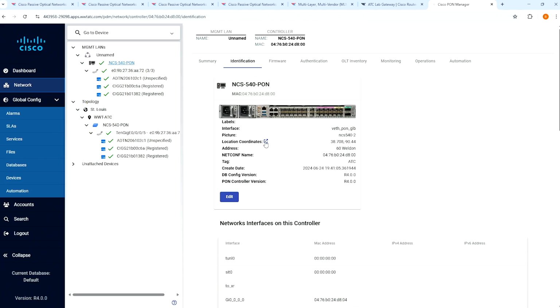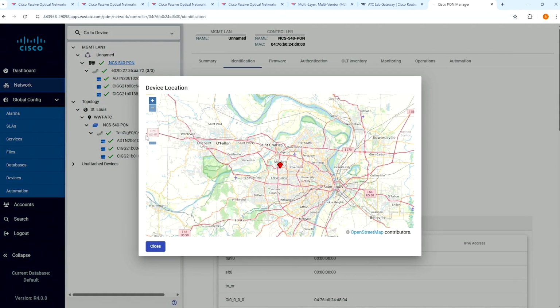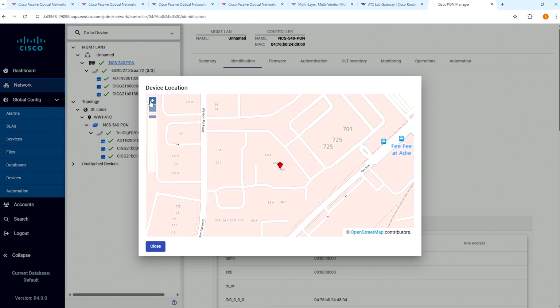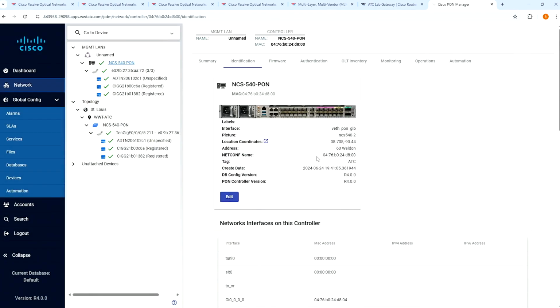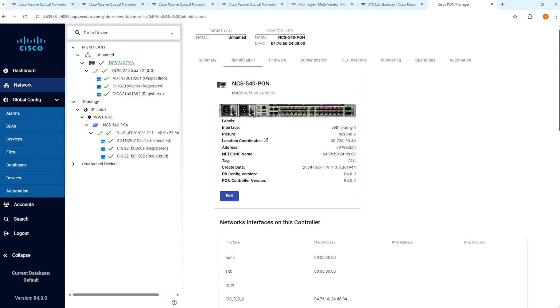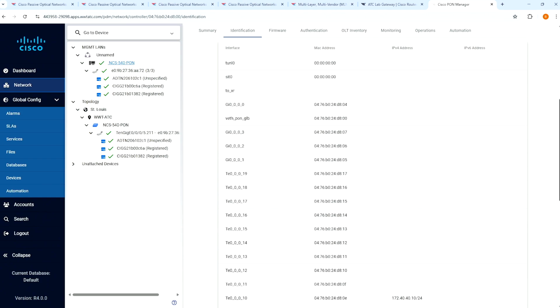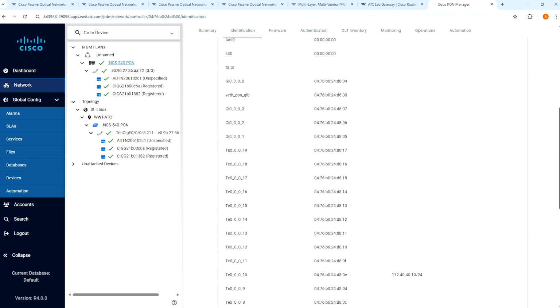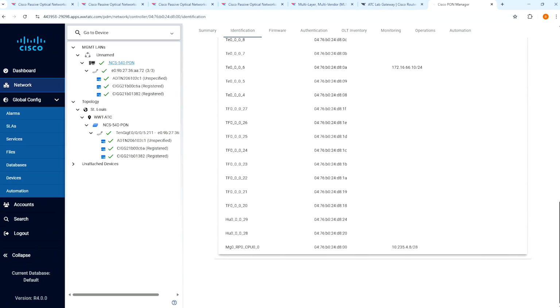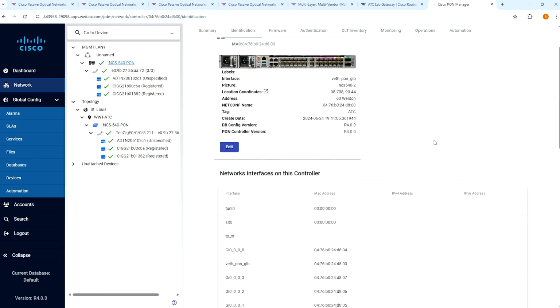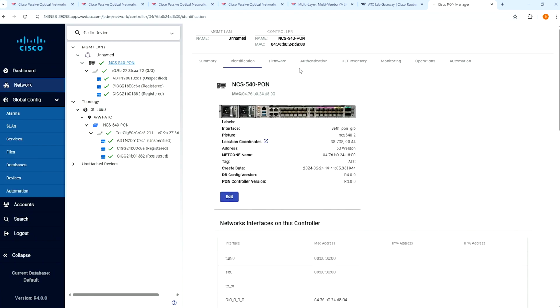So if you click this location coordinates, it will actually take you and show you on a map where you have those pointing to. So here, I have this hosted at our building 60 at our ATC. It'll give you your MAC addresses of the PON controller, and also it'll list all of the ports that are present. Now, of course, because the PON controller exists on a switch, in this case, or router, it will list all the router ports that are active, as well as any IP addresses assigned to them, kind of for everything in the system.